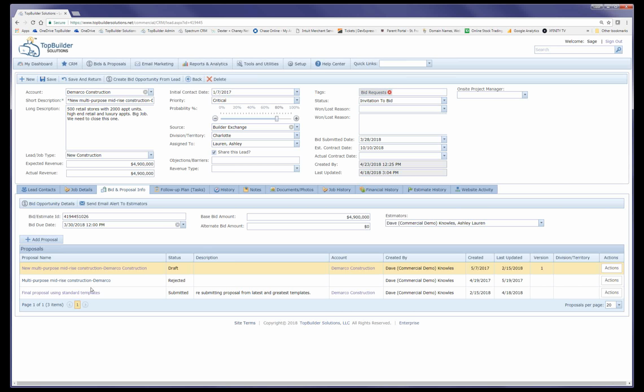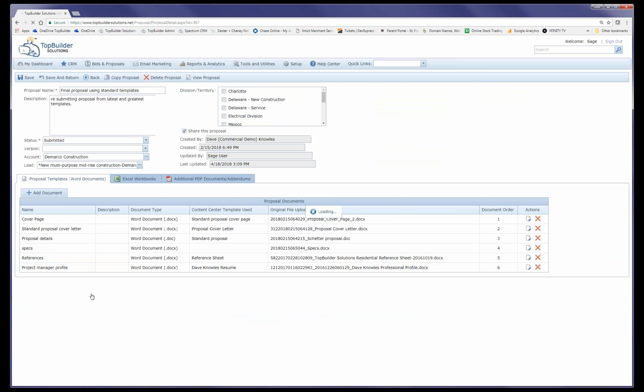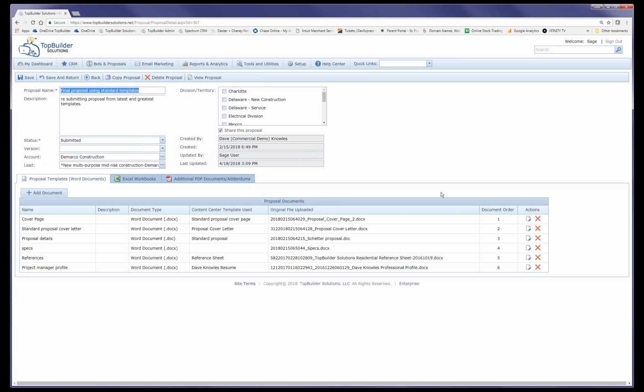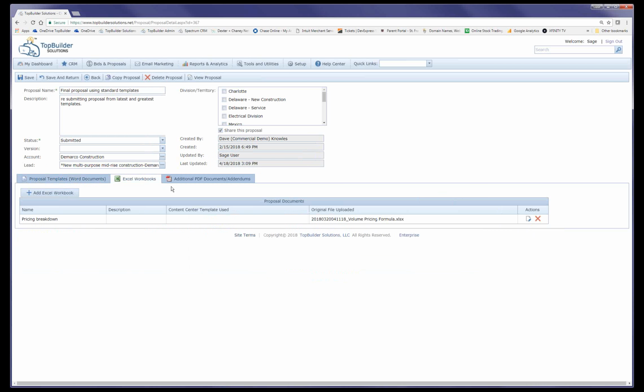All right, so now I can go in and drill down into one of these proposals, and to build out my proposal, what I'm able to do is assemble documents. I think I'm getting a little bit carried away with my demo here, but I'm able to build out a proposal with 6 separate documents that make up one proposal. I also can add a worksheet to my proposal and some PDF addendums, a list of safety records, references, job history, type references, or maybe some of our customers often submit a profile for the project manager that they're submitting with the proposal. This is the project manager that's going to be working on your job. That may not apply to you, but it's a common thing here for our customers.